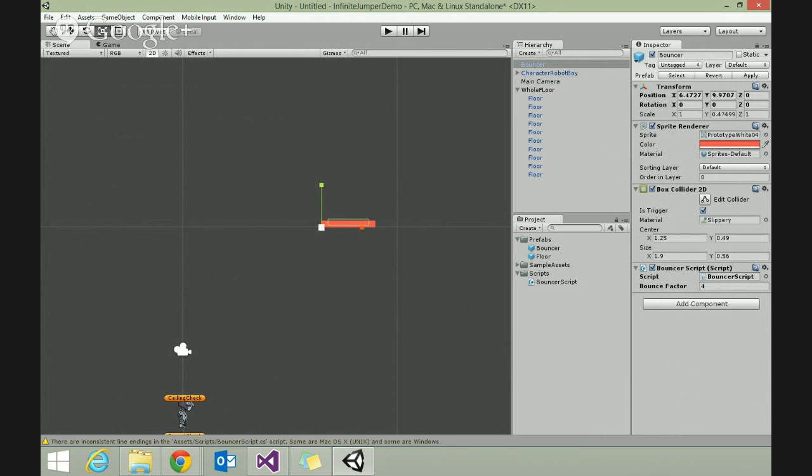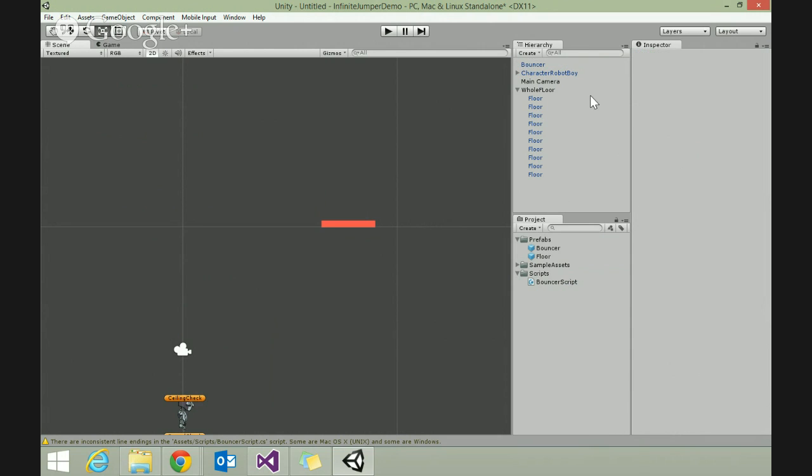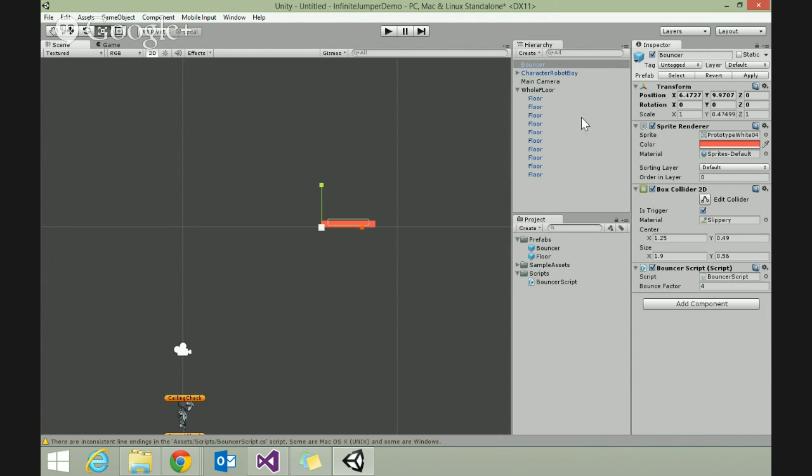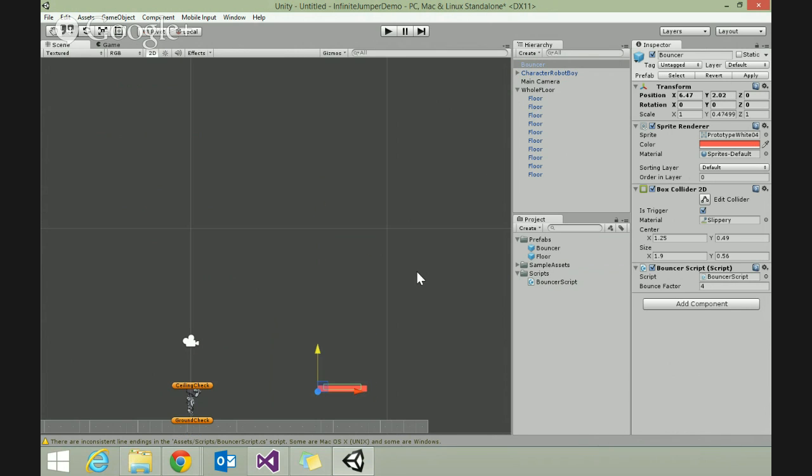Since we added this, I need to go ahead and apply that to all bouncers out there. Okay. At this time, what would you expect to happen? Will it go up? Yeah? All right, let's see what's going to happen. I got to move him into position because I can't jump that high. Too much pizza.